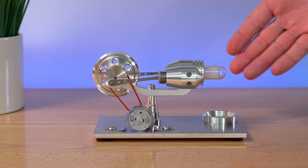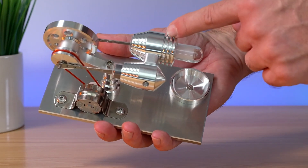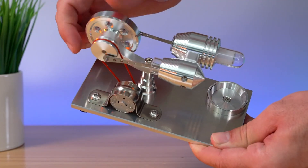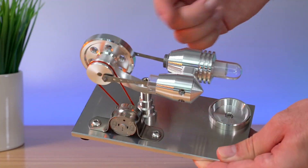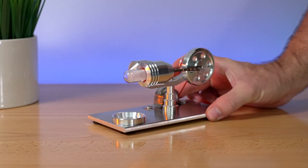Since I've never had a Stirling engine, I'm not too familiar with it, but I know that once you have this tube on this side heated, it builds pressure. There's a little passthrough here that exchanges with this other chamber, and as the pistons go back and forth, this creates the constant movement between both pistons as they exchange the heat back and forth. That's probably a terrible explanation of how this works.